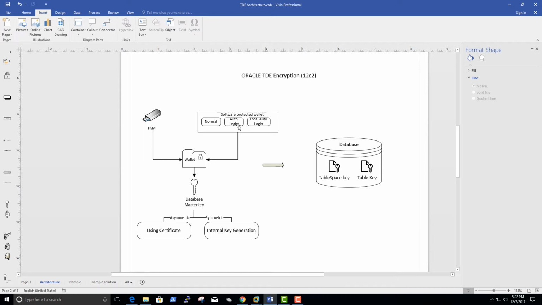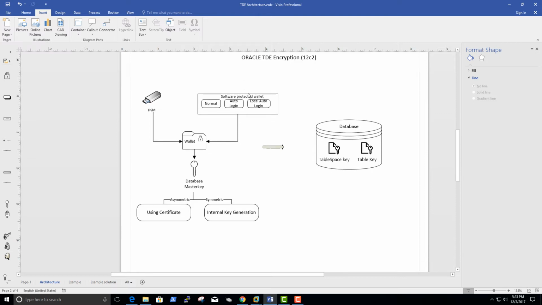A lot of companies use auto login because it's pretty easy to use, but one disadvantage is that it loses the idea of split knowledge for a security mechanism. For example, if you don't use auto login, you would like to have the key stored with a different team, and the database is being managed by the DBA team. So neither team has all the information in order to decrypt the data or to use the database backup in another environment. That gives you some additional protection for the encryption that we will be implementing.